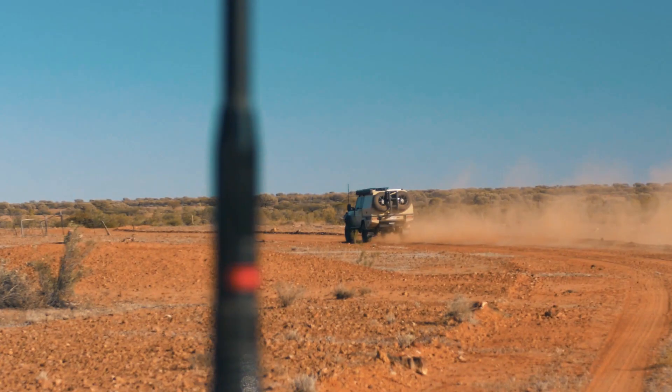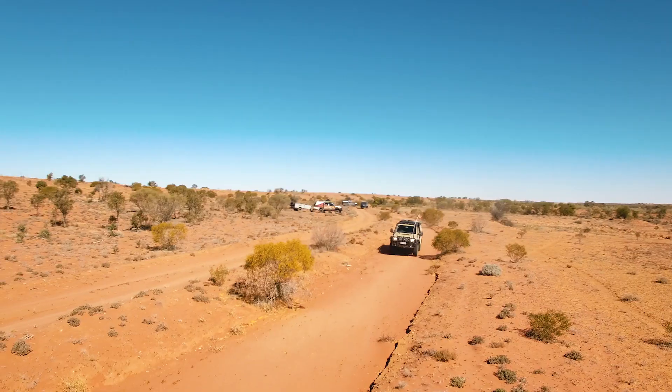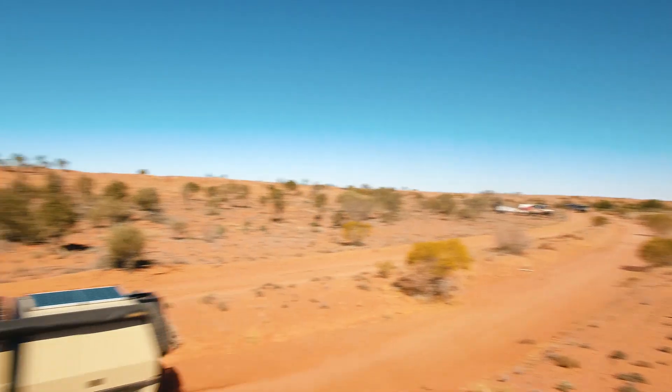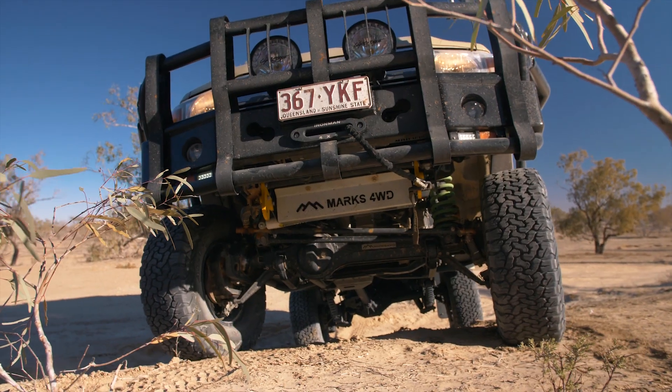You've been on the road a fair bit lately — you just did about 9,000km through the centre recently on a three-week trip. How'd you find it on the dunes? Yeah, bloody good — no effort, absolutely no effort at all. Those Portals helped us out, the torque in the Toyota, the reliability.